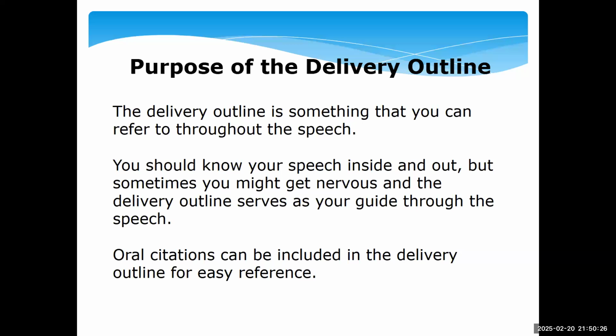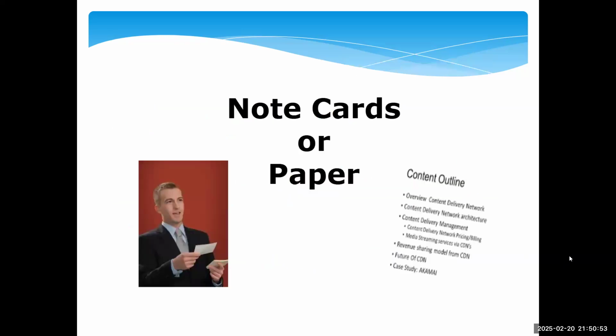We're not reading things to each other with these speeches, right? You're going to deliver this extemporaneously. That means you have a plan, you've practiced it, and now you're going to implement it. But if you gave the speech 10 times, the exact words might be just a little bit different. You're going to know this inside and out. You are the expert, so speak with authority. And remember those oral citations also in that delivery outline.